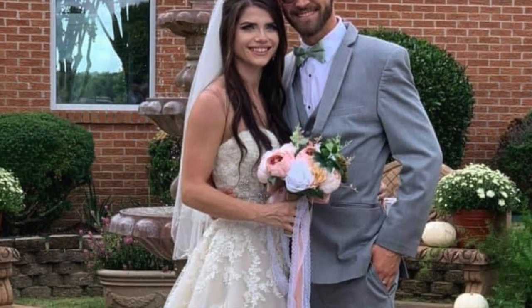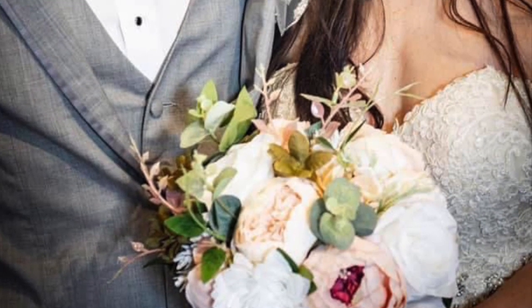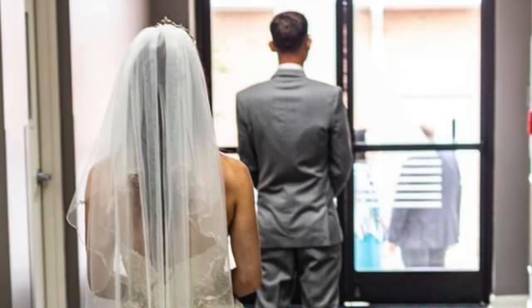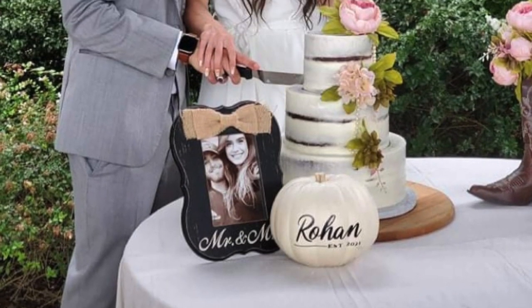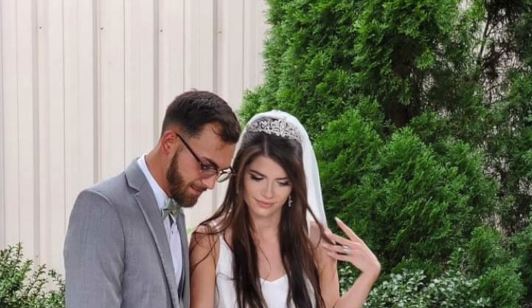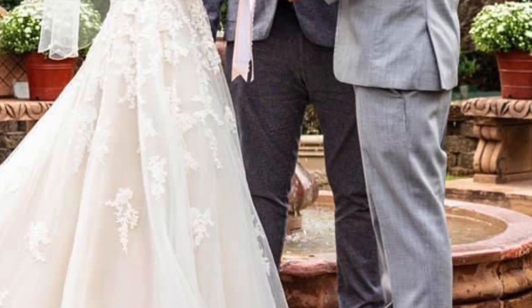Now for the wedding dress and bouquets. My daughter went to a local bridal boutique called the Something Blue Shop in Hartsell, Alabama — I'll link it below. Her dress was less than $500. She got her veil on Facebook Marketplace for between $40 and $50. Facebook Marketplace is a great resource — you can find wedding decorations and wedding dresses there very inexpensively. Don't ever rule it out.